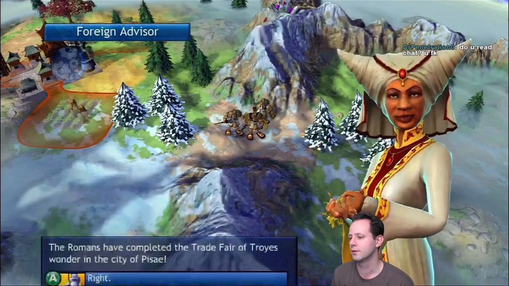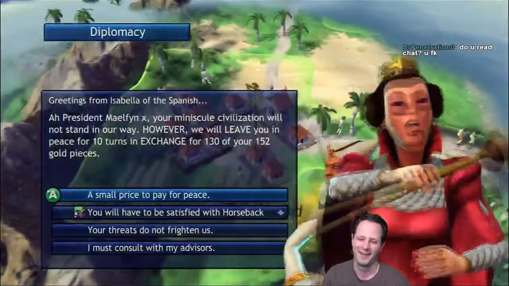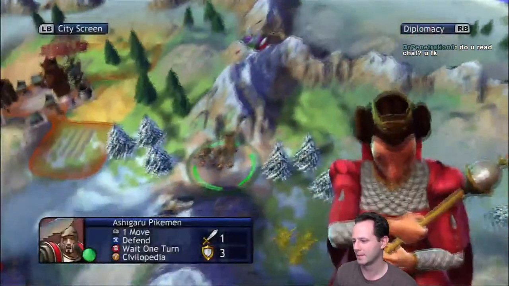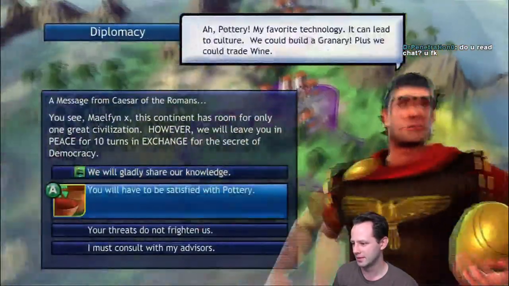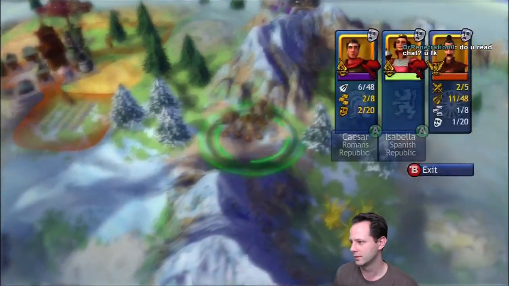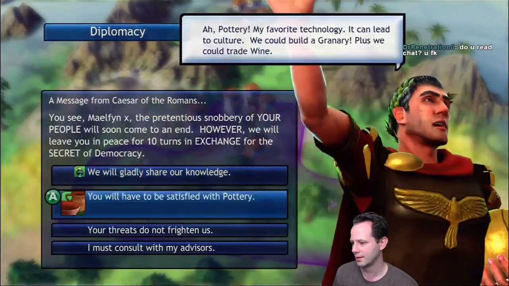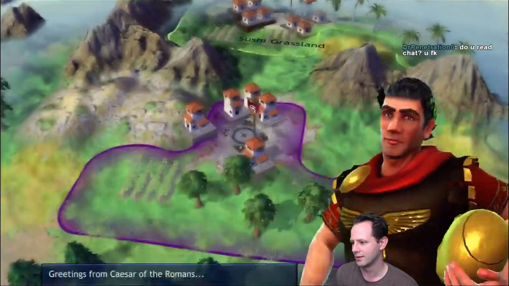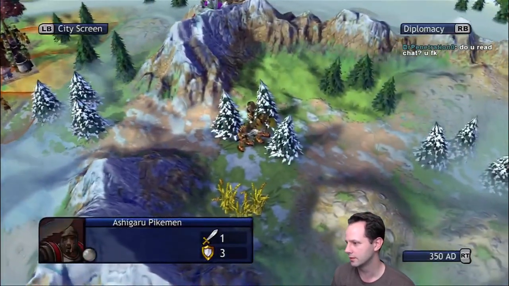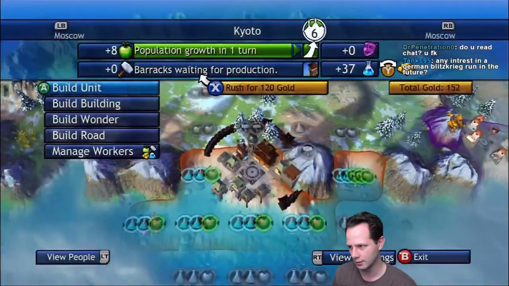Whoa, dude, what are these guys doing? They're building, like, everything. Oh. I'm gonna have to beg these guys for peace. Please. Take pottery. Please. Please accept. What? I have to. I must appease him. I messed up and lost my precious knight. I think this could get ugly.